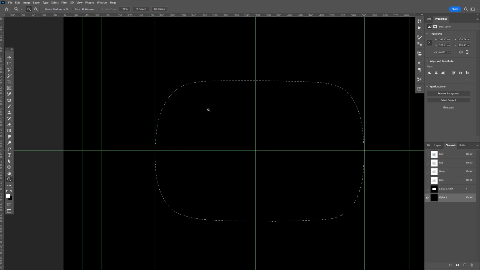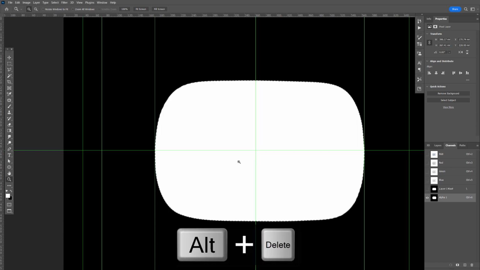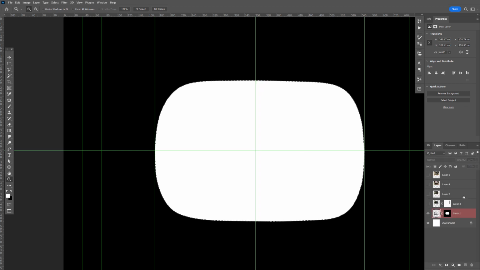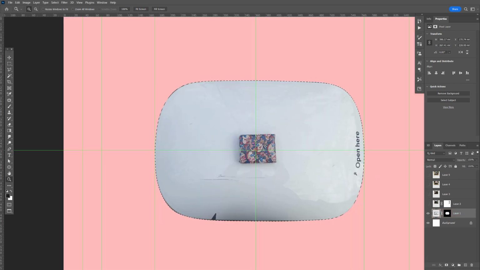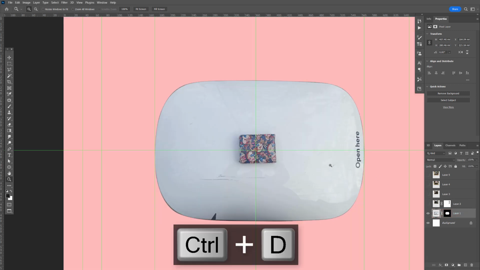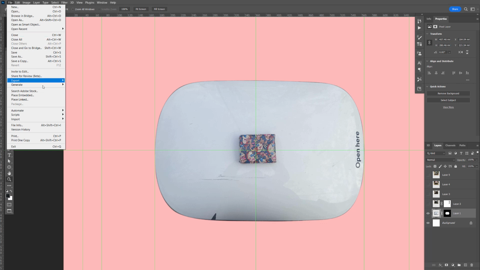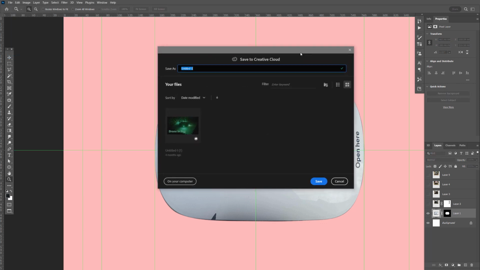Just hit the plus, and then if your white is showing up here in your swatches, just hit Alt Delete, and it will fill it with white. Now that's your alpha channel. Now there's a reason why I'm doing this like this, and I'm going to show you how to save out a Targa instead of a PNG, because it works better in Maya for transparency when it comes to the viewport. So I'm going to go File, Save As.